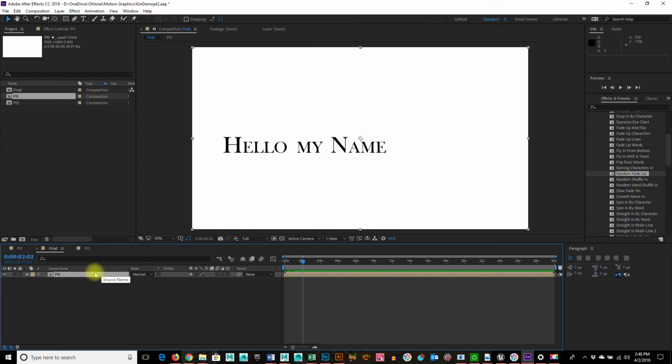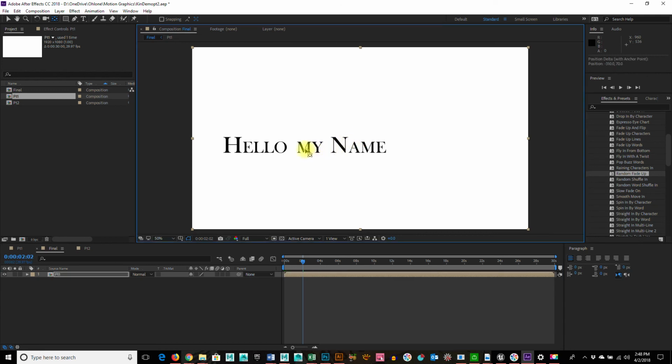So what I want to do is have this rotate so it's vertical off to the side, so that the other text is on its side, or is actually on the side of this vertical text. So a couple of things need to happen. One, remember this little icon up here, the anchor. I'm going to grab that anchor and move it to where I want this to rotate from. Put it right in the center of this text. So now if I rotate it, it's going to rotate off the M in "my". It's like a pivot point from Maya.